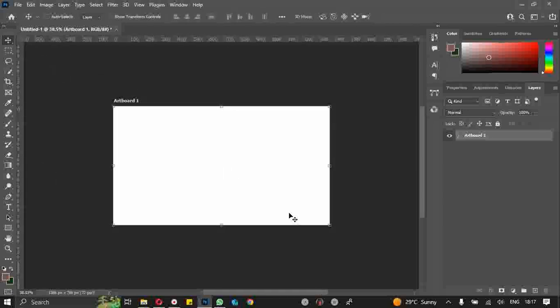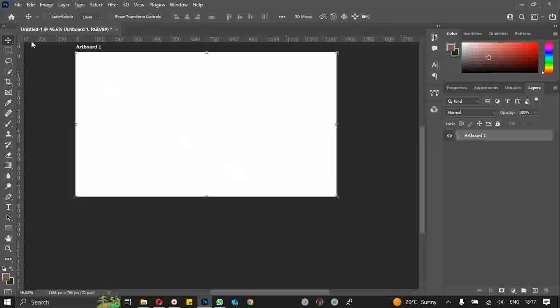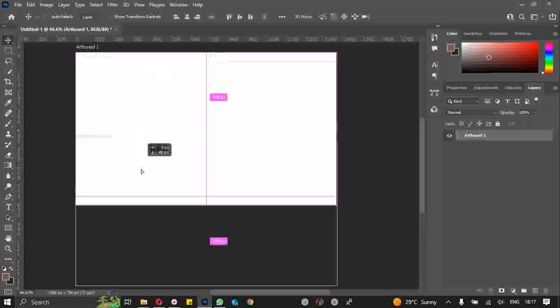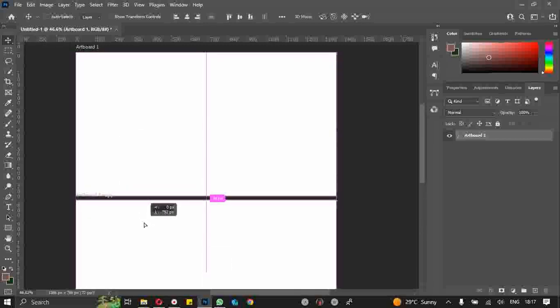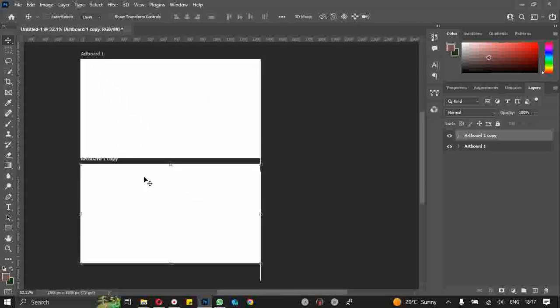And then you can also duplicate an artboard by clicking and dragging. But this time around, you must choose the move tool itself. Then you click and drag. You must hold Shift and Alt so that it will not shift apart.